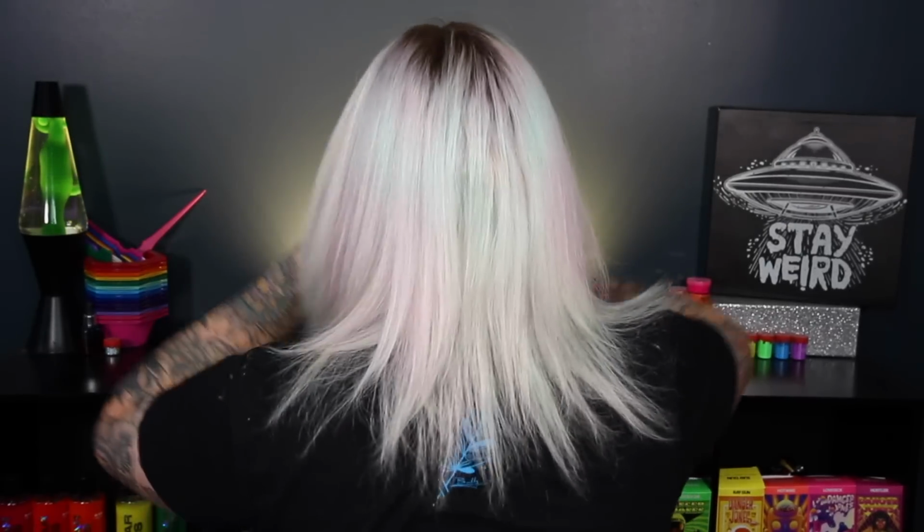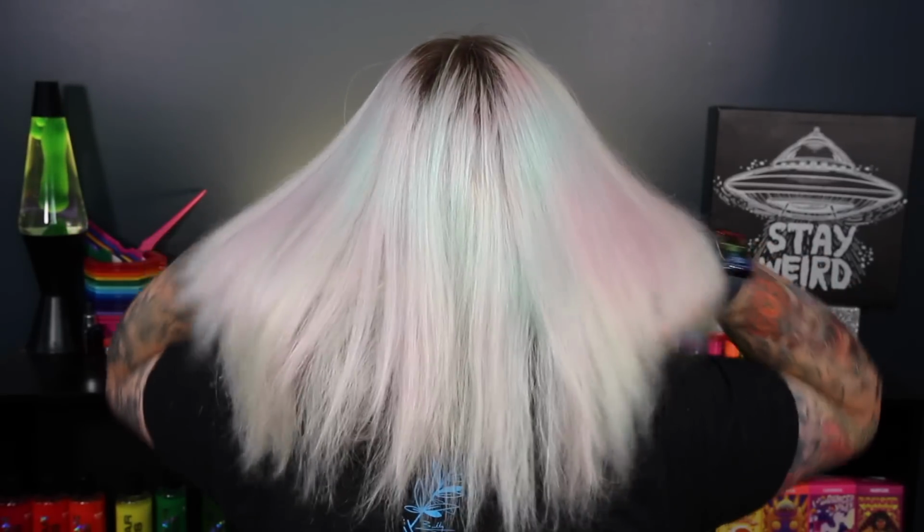I'm gonna go ahead and turn around and show you a 360 of my hair because I don't think the front angle does this justice. Let me spin around, baby. Very platinum blonde. Okay, here's the back. Look at that. Are you kidding me? You're gonna tell me I'm not blonde right now? Look at this. She's a blonde queen and she's ready for some rainbow.